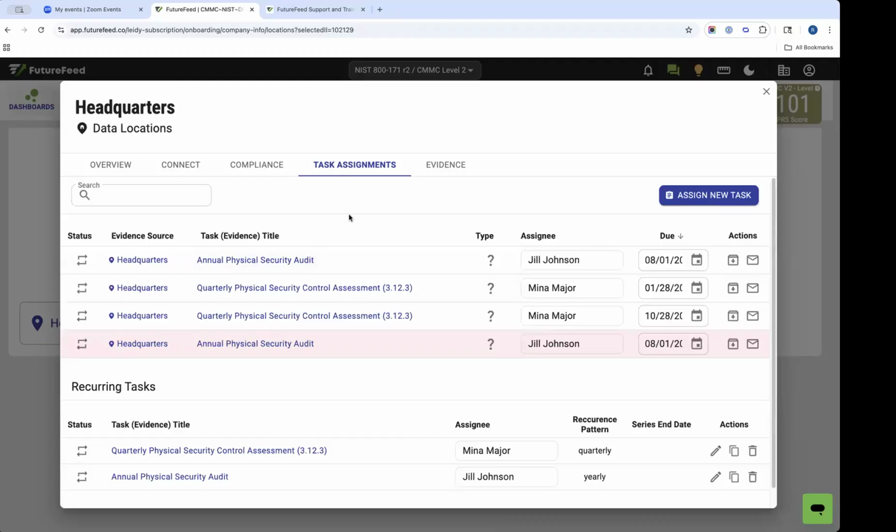All those things that your customers have to do throughout the year turn into a task: annual risk assessments, annual security control assessments, quarterly access control reviews, monthly change control board meetings, weekly vulnerability scans. All those things turn into tasks assigned to your clients, or even to your own employees at the service provider company.